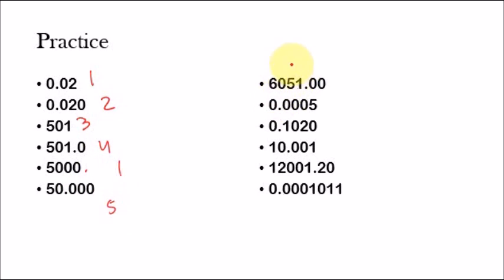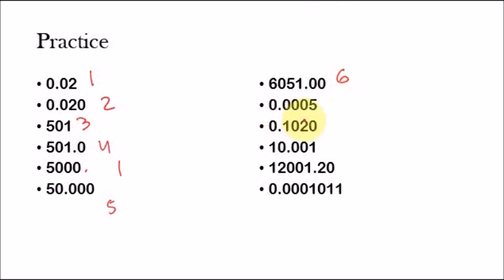Here we have 6, 5, 1. They're all non-zero digits, so they're significant. This 0 here is a hugged 0, so it's also significant. It's between 2 significant digits. These 2 zeros are zeros to the right of the decimal point. They're trailing zeros, and they're to the right of the decimal point, so they also become significant. This number, therefore, has 6 significant digits.